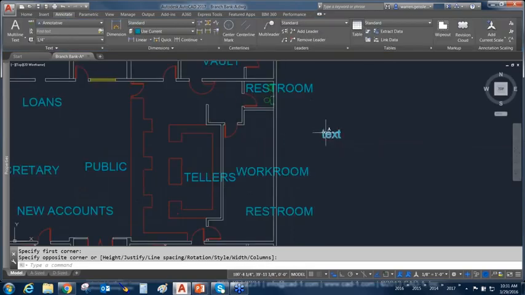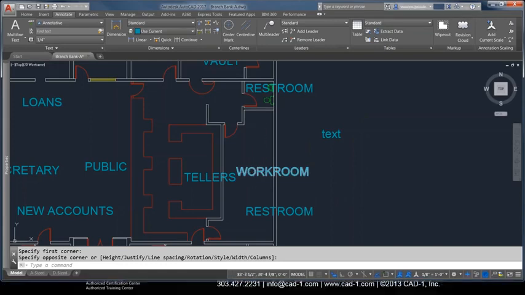So as you notice here, I just plugged in one new piece of text, and it's only got the scale factor for 1/8 of an inch equals a foot, which is my current scale factor that I've got. Now, how can I tell it's only got one scale factor applied? I've only got one of those little scale icons on there. If I hover over one of the other objects inside my drawing, you'll notice that I've got multiple.